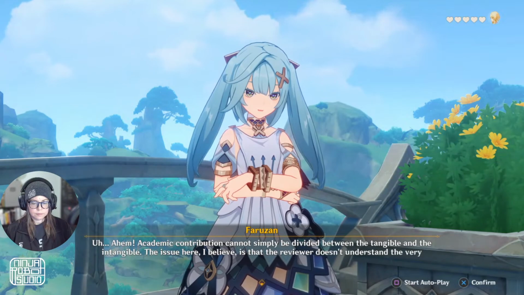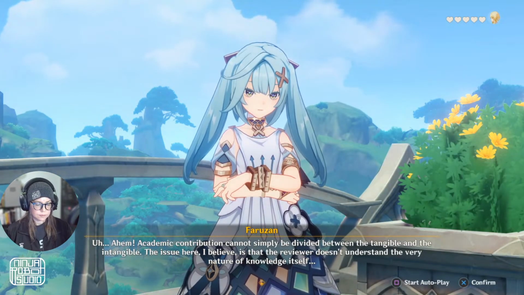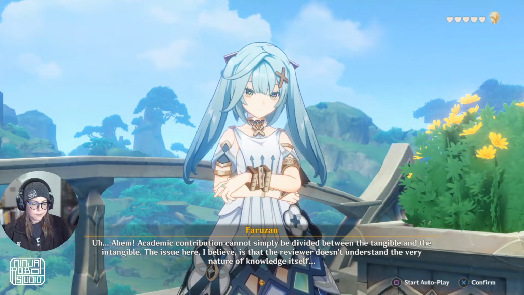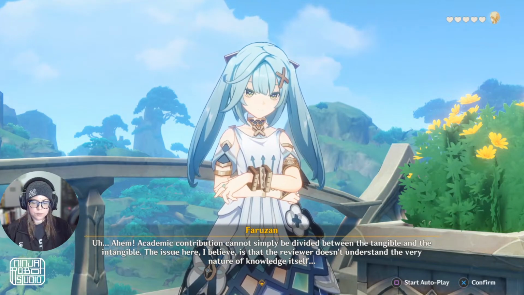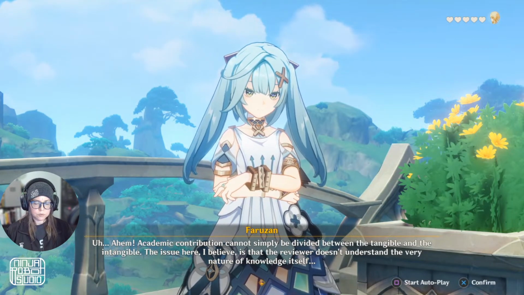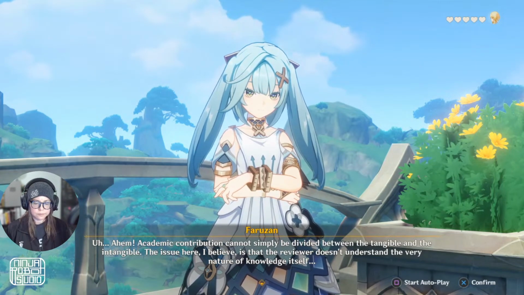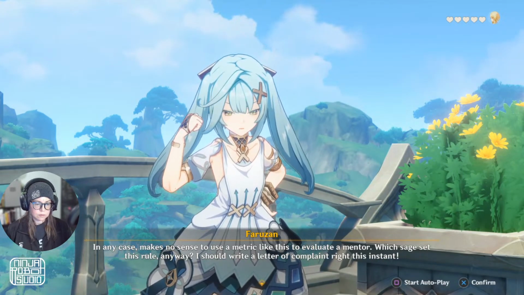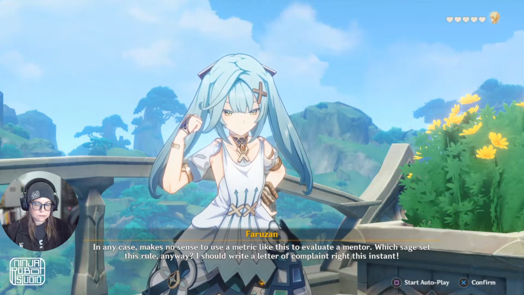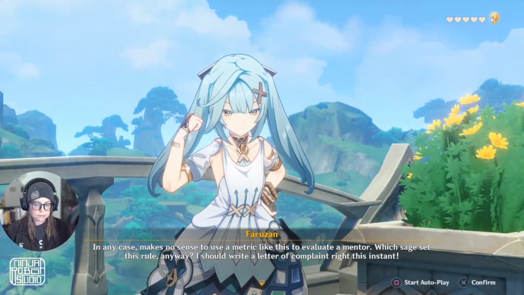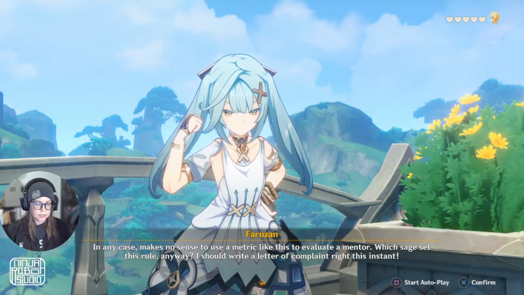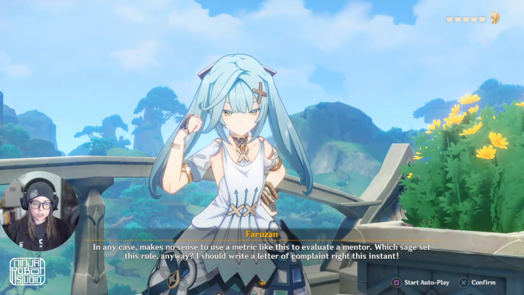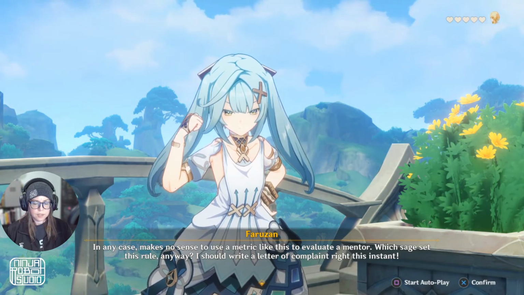Academic contribution cannot simply be divided between the tangible and the intangible. The issue here, I believe, is that the reviewer doesn't understand the very nature of knowledge itself. In any case, it makes no sense to use a metric like this to evaluate a mentor. Which sage set this rule anyway? I should write a letter of complaint, right this instant.